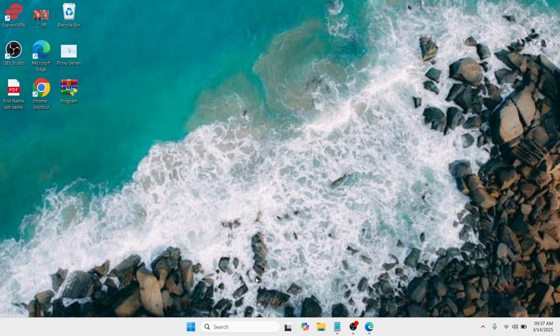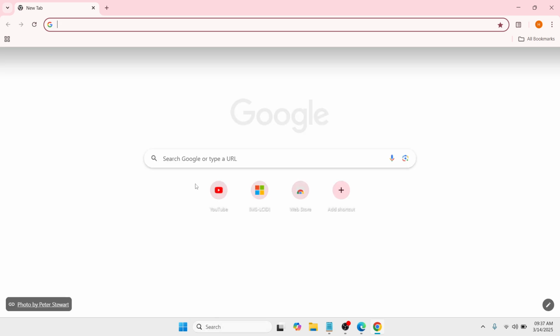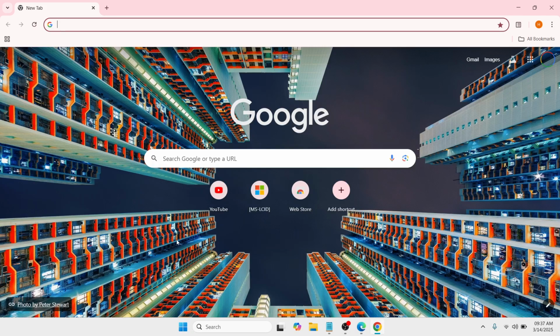The very first step that we need to do is bring up our browser, or any of our favorite browser here in our computer. So in my case, I'll be going to Google Chrome. If in case you don't see any of your browser here at the desktop screen, you can simply use the search bar and search for your browser here. You just have to wait until you are redirected to your favorite browser.